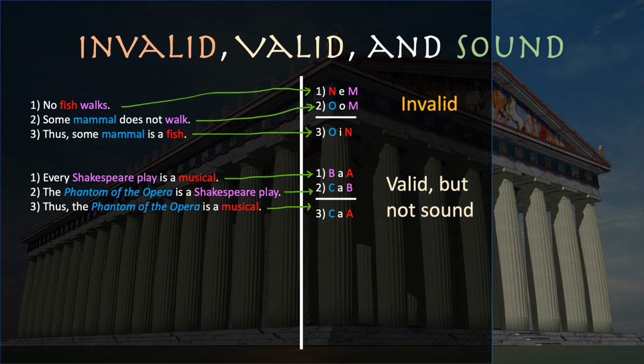This is a valid argument, but it's not sound. We know it's not sound because in order to have a sound argument, we must not only have an argument in which the conclusion follows, but it must also be the case that both premises as well as the conclusion are true. In this case, the conclusion does follow from the premises, but the premises are false, so the argument is not sound.